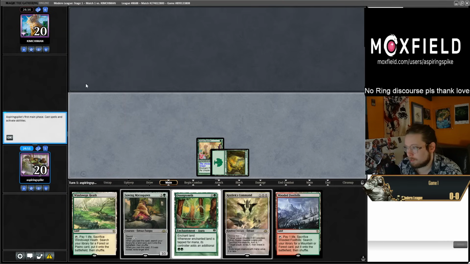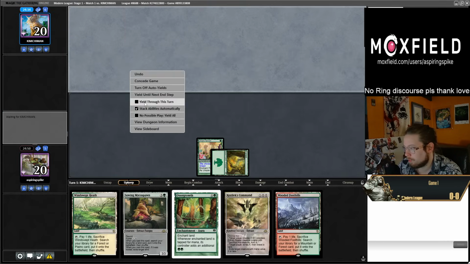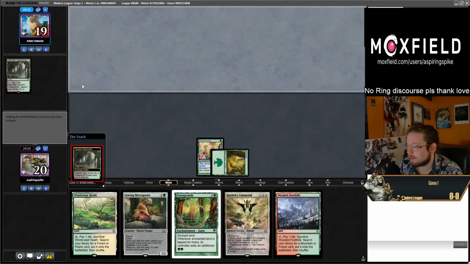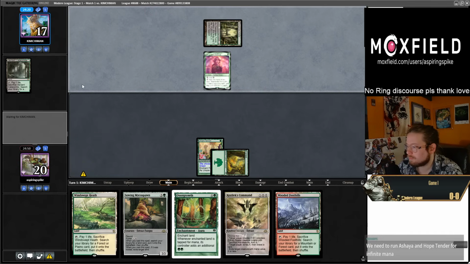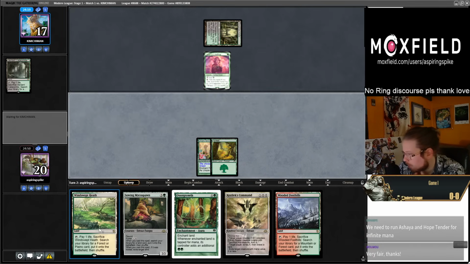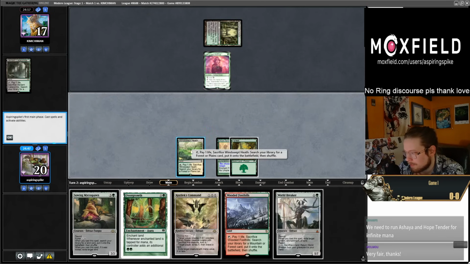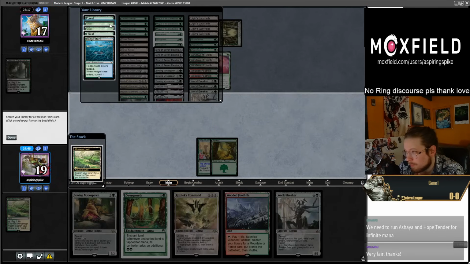Alright, I really hope to not play against Dimir. We played against Dimir 3 times in a row. Doesn't seem to be a particularly good matchup. There's a Verdant Catacombs. Delighted Halfling. Could be that rock deck that was pretty popular. I feel like I haven't seen people play that one recently.